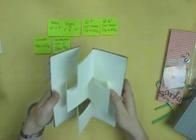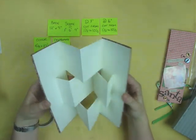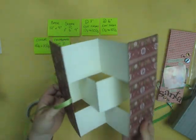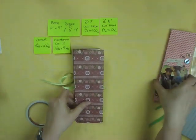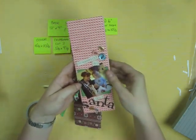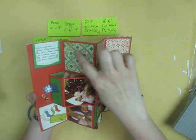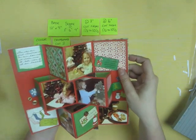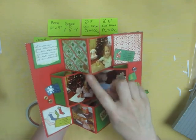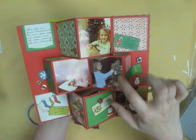And then when you open it up, you've got your Caterpillar accordion fold mini album. And so you can decorate each section however you like. Don't forget the back. On my album here, we've got a picture of my daughter and myself doing the ornaments. I cut little 2 3/4 by 2 3/4 inch squares of coordinating pattern paper. I've got a journaling block, some buttons. This is Ella writing her letter to Santa, and Ella decorating her mini tree that sits in her room.